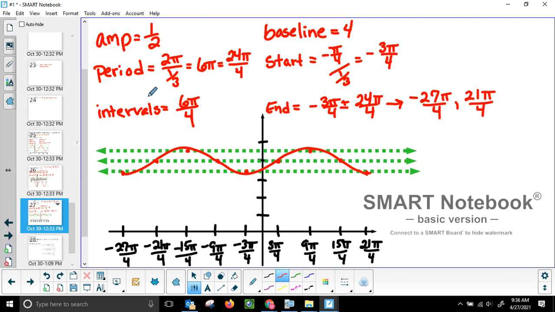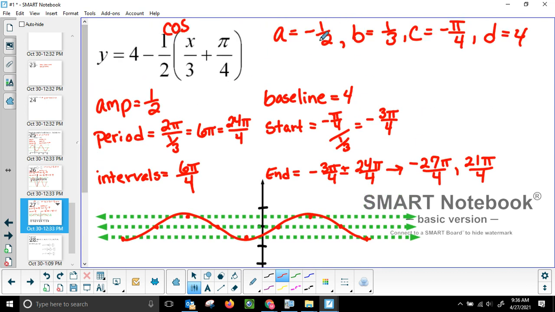Question. Yes. So on the homework, whenever it's cosine, we start at the minimum. You start at the minimum or maximum, depending on your A. If your A is positive, you start at the maximum. If your A is negative, you start at the minimum. And so we do everything the same. It's just where we start is different.